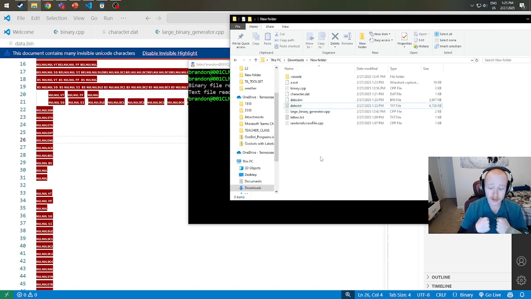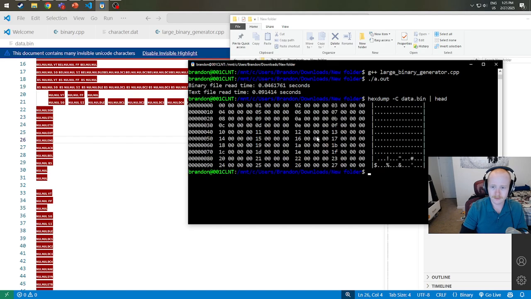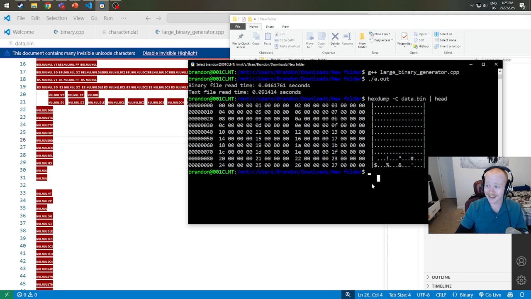Believe it or not, binary files are used a lot in the game industry to hold save data. It takes up less space on a computer, it's faster to read and write, so you have less load times or save times, and it's just generally better. It also helps you kind of hide what you're working on. That's more of like a 1310 or an OOP topic, but either way, it's pretty cool. And then for kicks and giggles, I will show you the hex dump of that. Yep, that's data. I understand what's going on.